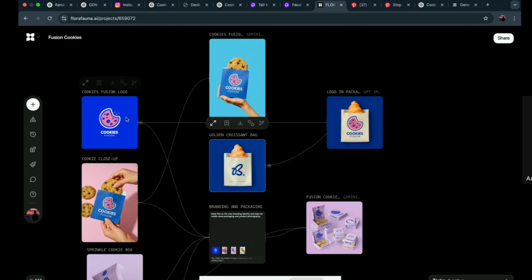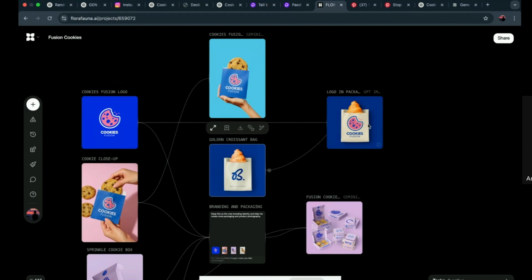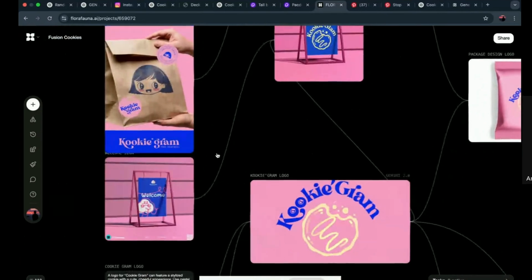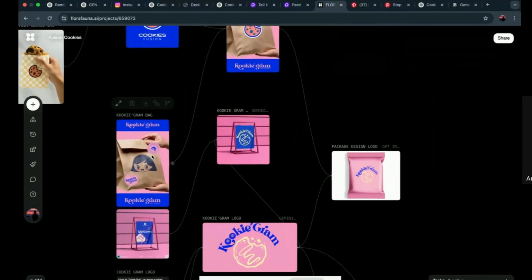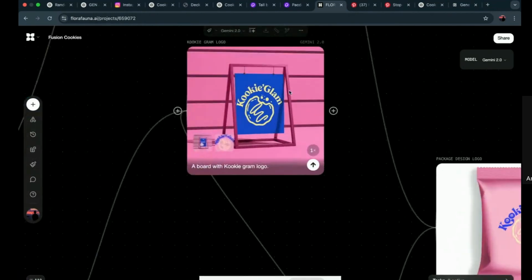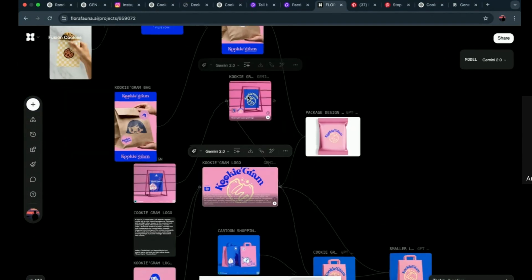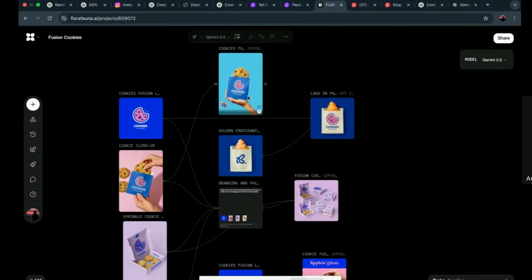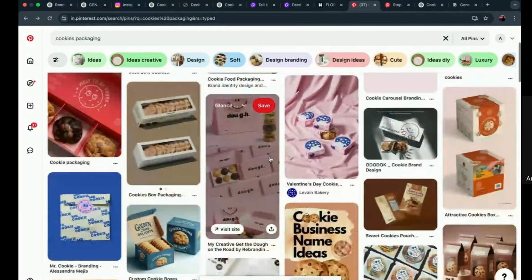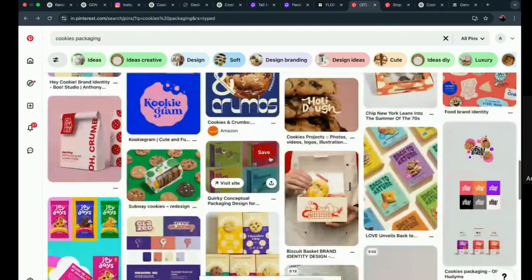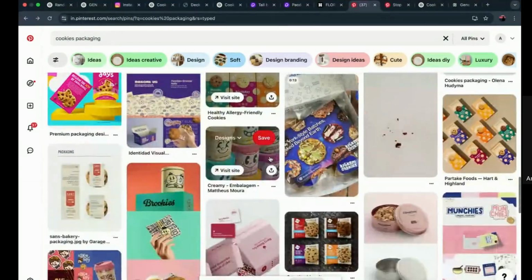As you can see, we have tagged this logo, we have tagged this design, and AI has created multiple merges of it. You can see it is connected one to the other. You can see this welcome right here, and the logo connected with it, and this has created an image like this. So these are the future, guys. This is how you are going to work in future. This is just the branding aspect of design, and in marketing you will also be doing a lot of things. Whatever designs you are seeing here in Pinterest, everything is possible for you to do.